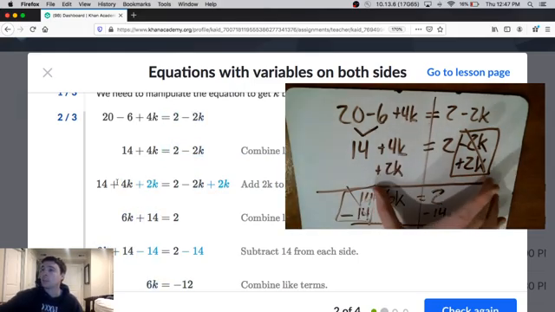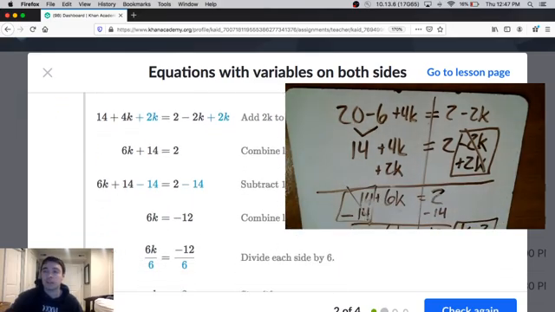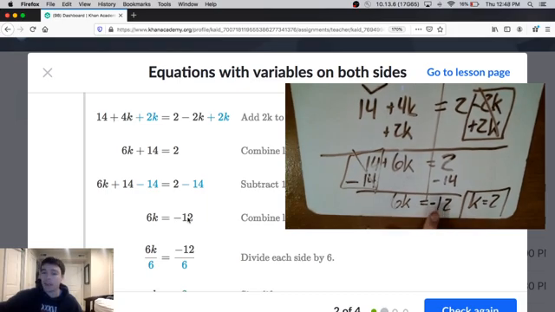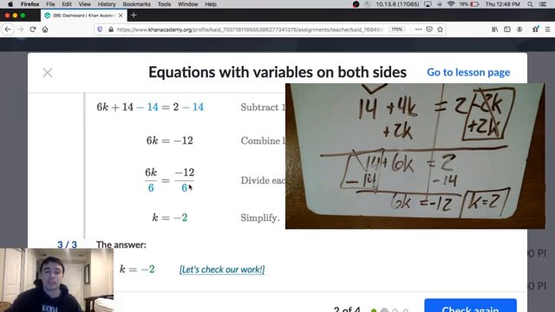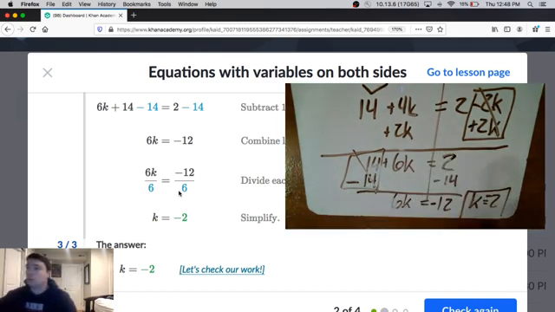And I see that same plus 2k on both sides. So I keep going through. I see here, by the time I get to the bottom, it says 6k equals negative 12. That's the same thing that I had in my equation. They say divide each side by 6. I kind of skipped that last step. If I divide each side by 6, I see, oh, it should not have been 2 because that negative 12 was there. K needed to actually be a negative 2.